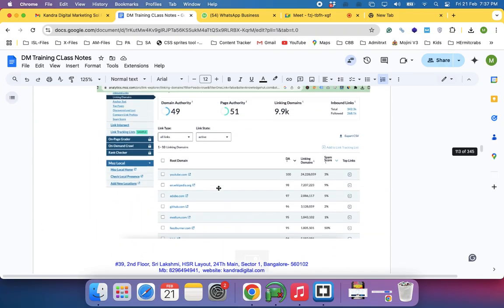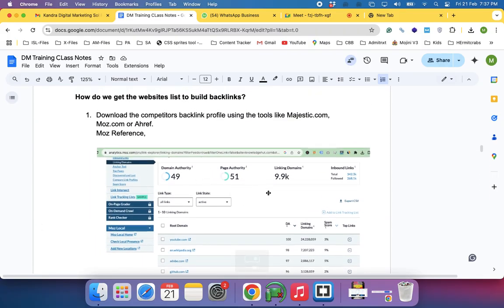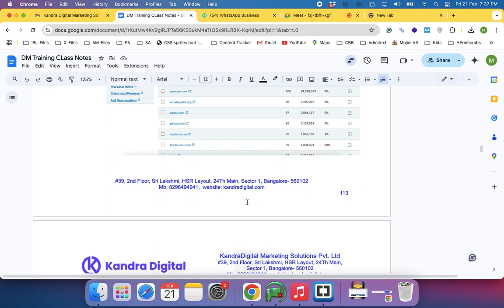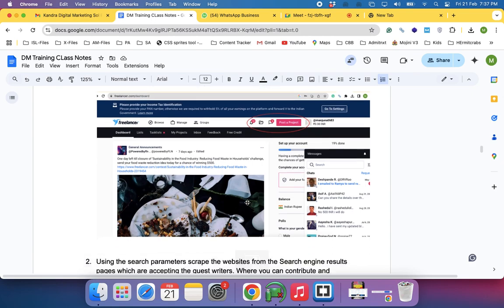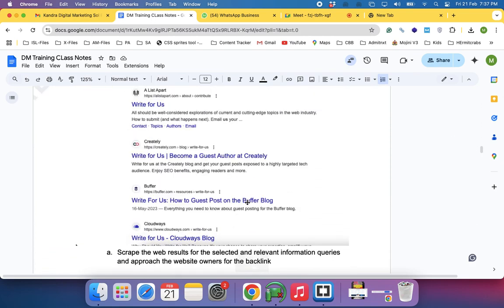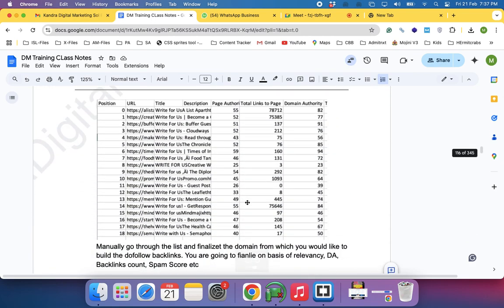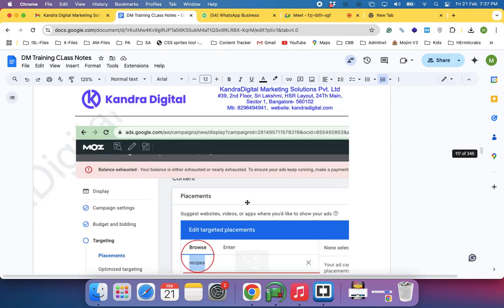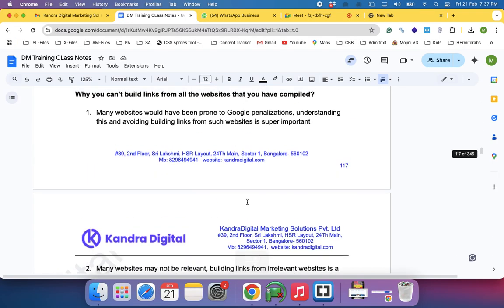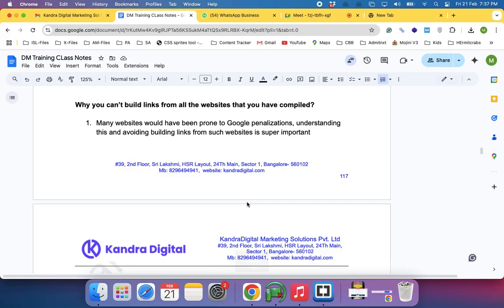You provide a competitor's website or any other website on the internet, and it provides a list of all the domains from which links are built. Say a website called knowledge at has links from 10,000 domains, and we downloaded all those domains. The next step is processing them and understanding which is a good website and which is not.